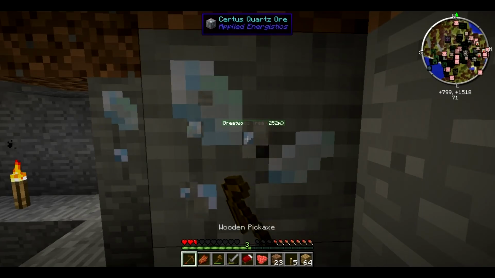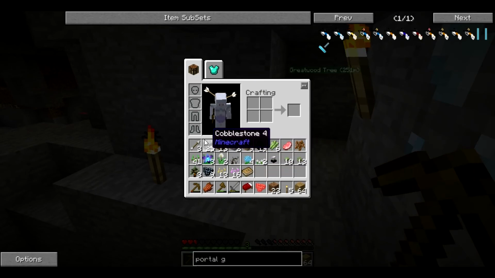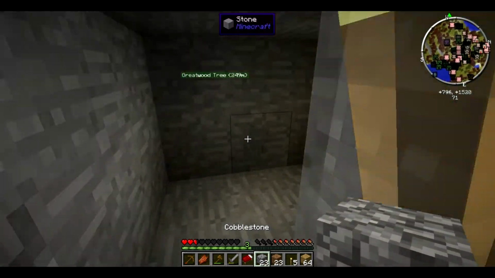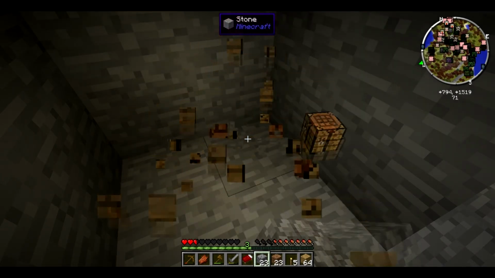Alright, can we mine this with the... No, we can't. Alas, I am like super low on everything. But anyway, let's go ahead and make this at least semi-safe. Let's pick up this crafting table and turn it into a crafting station. That sounds like a fun time.